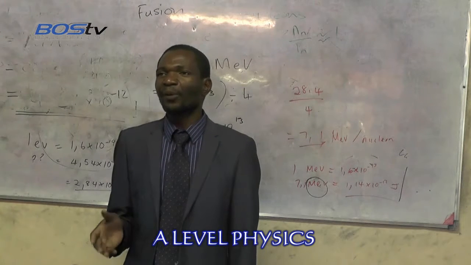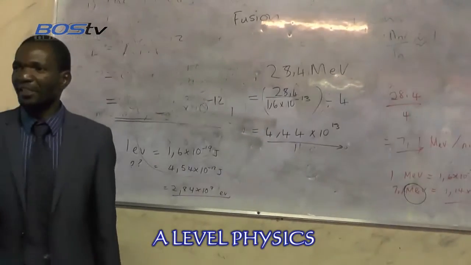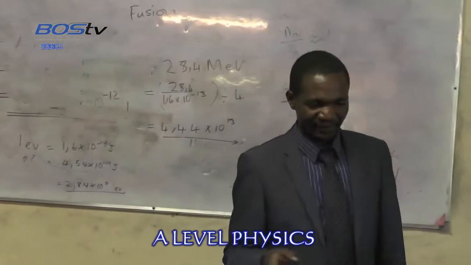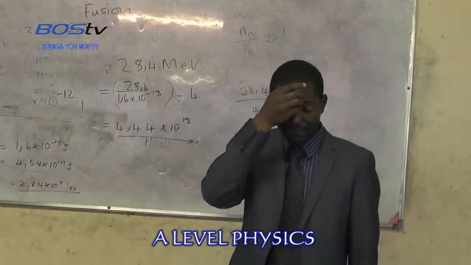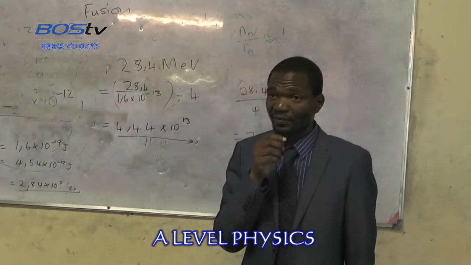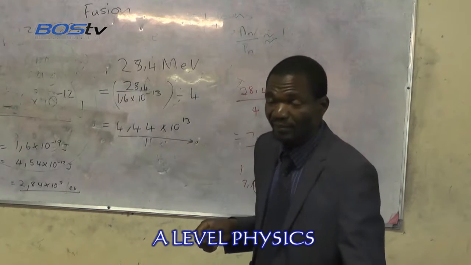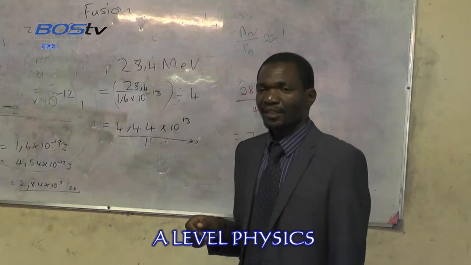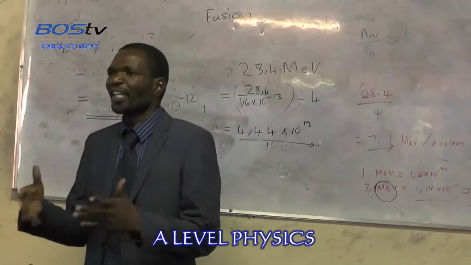Right. The only problem is your voice projection, but otherwise you can come again much louder. For fusion, I think we need high pressures for the nuclear particles to come closer together for fusion to take place, and then high temperature for overcoming the repulsive forces, which is the positive nuclear. Thank you very much. As a follow-up to your answer, let's just move together as a class.